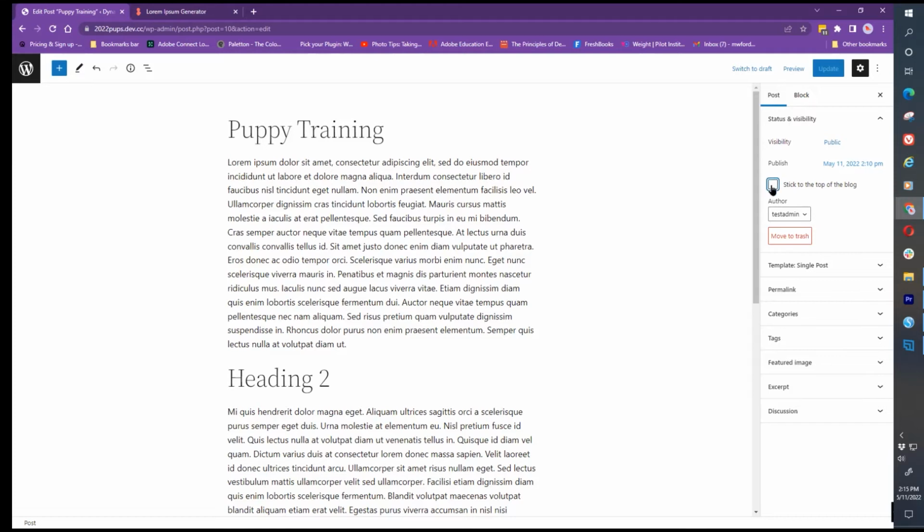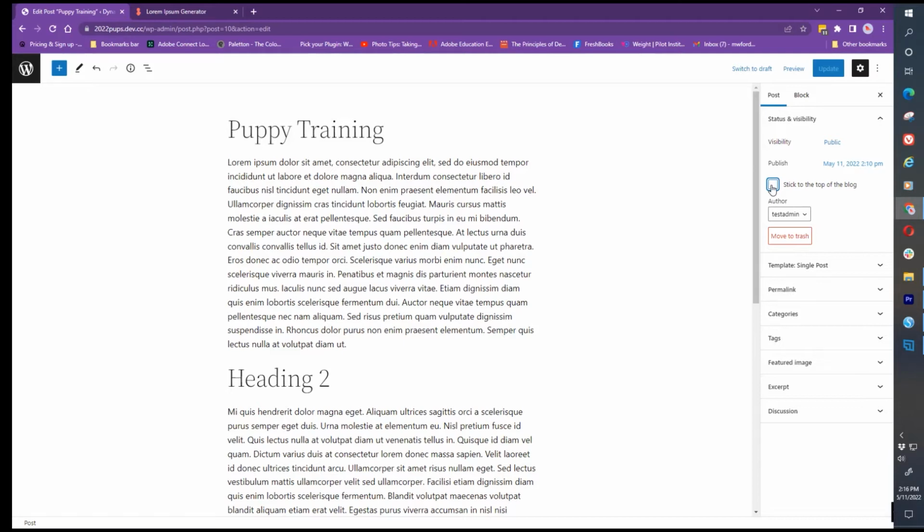The next option is a checkbox here that allows the post to be a sticky post. And a sticky post, or a post that sticks to the top of the blog post page, is one that could be seasonal. If you have seasonal information that needs to be put out, it could be holiday type information that you always want to be out there at the holiday.